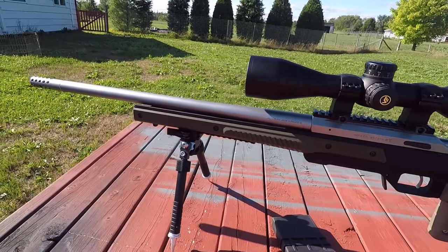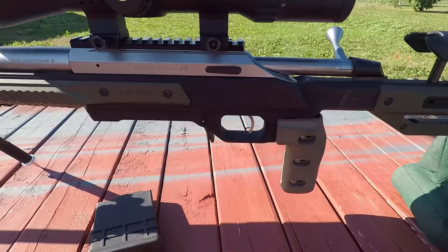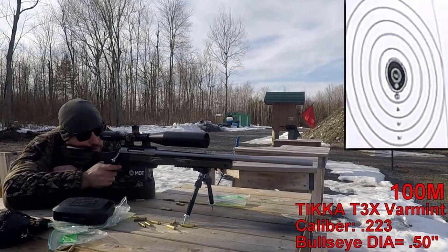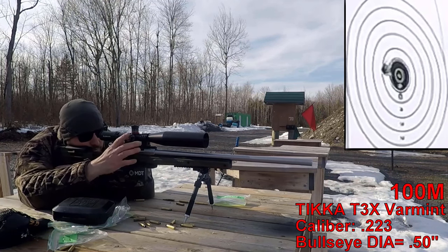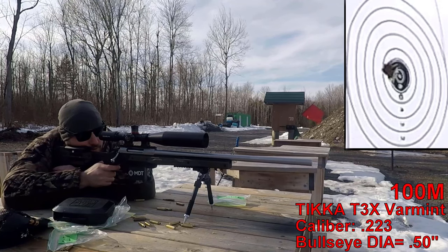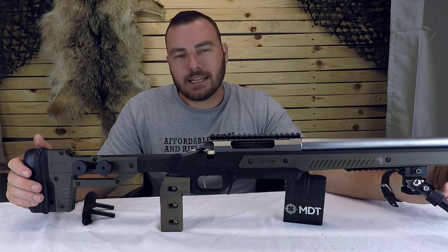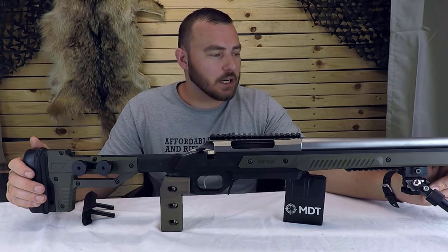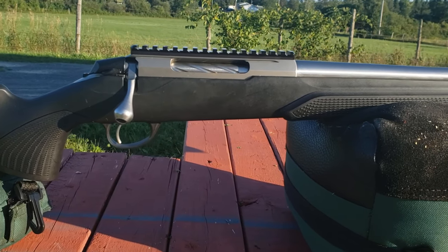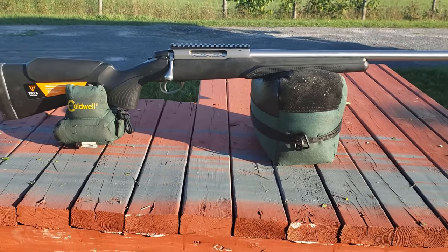There are some obvious adjustability advantages compared to a standard rifle stock, and the rigidity of the chassis helps in precision shooting. With my Tikka T3X in its standard plastic polymer stock, I pretty much always got about a one-inch group after load development. With the chassis, it removed all the flex a typical stock would give, helping my groups go from a minute-of-angle to sub-minute-of-angle. The factory Tikka stock is actually a really good stock — going from MOA to sub-MOA isn't as huge a jump as going from 1.5 inches to MOA, which is what you'd expect from a more budget rifle.